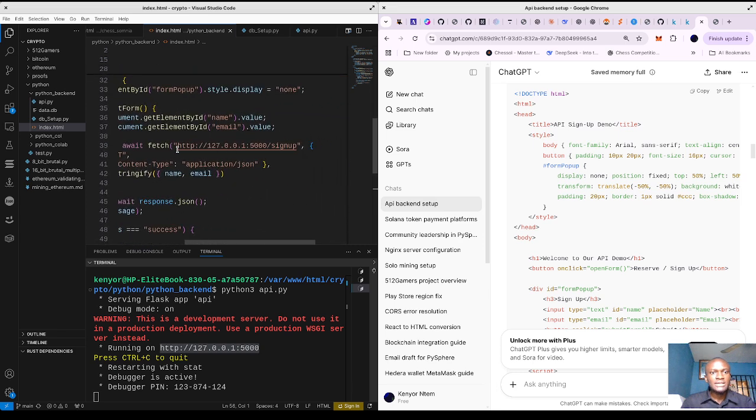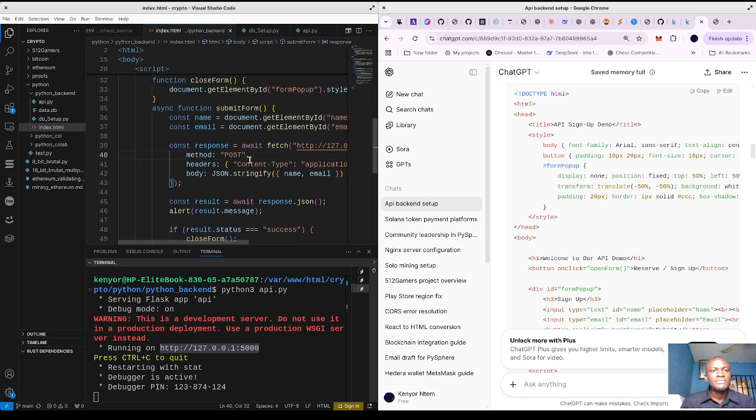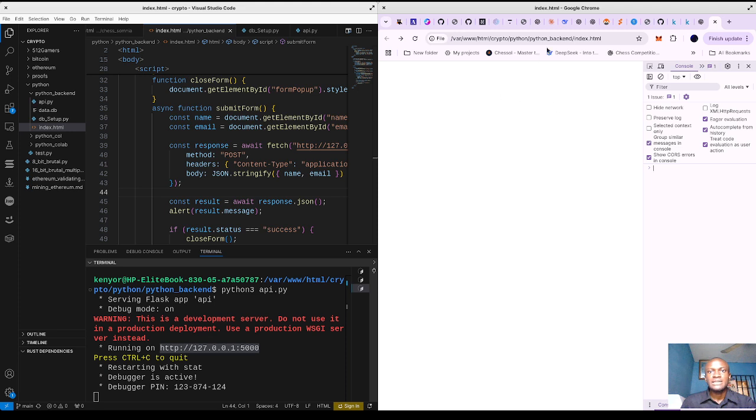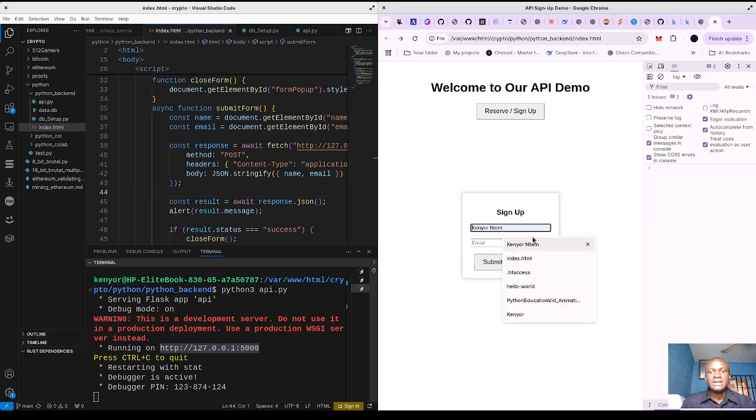So as you can see, this is a URL. If your URL is a little bit different, maybe if your code runs and you have something a little bit different here, you should copy that and replace this. Our API has the route of sign up. That's why we have /signup here at the end. So I'm going to save this, and we are going to test run right here, right? So I'm going to open this, and I'm going to insert my name, and I'm going to click submit.